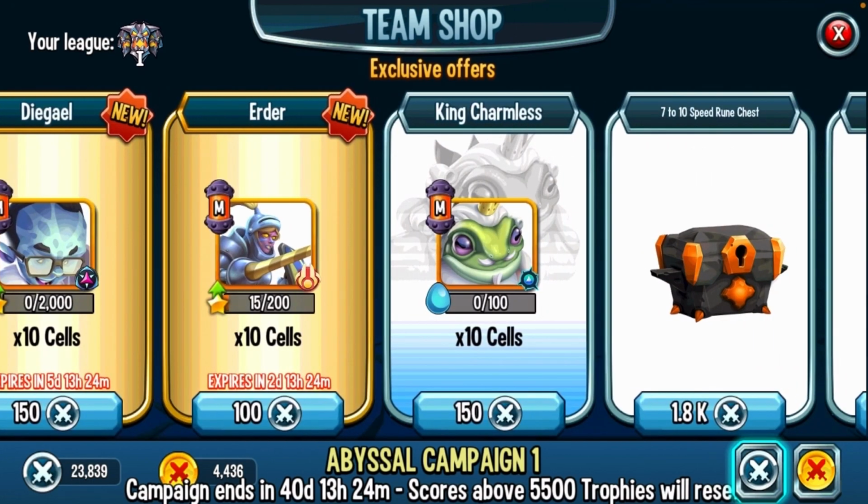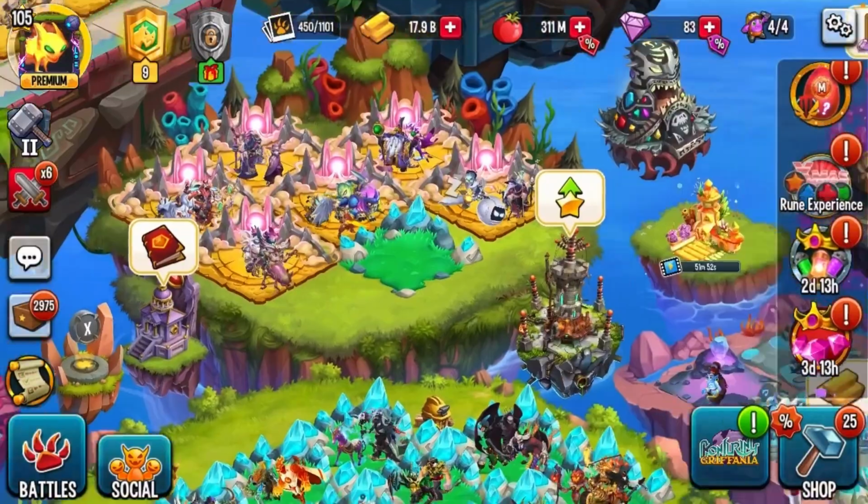As you can see, I have a bunch of war coins. There's one thing I have to do, and that's purchase King Charmless today. Ten cells is only 150 war coins, so that's easy money. I have 23,839 war coins. So let's flip into it. Are you ready? Bam, bam, bam. Okay, halfway there. 60, 70, 80, 90, 100. Bam, we just got King Charmless.